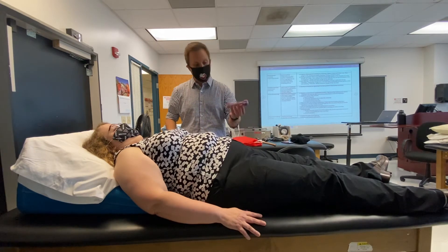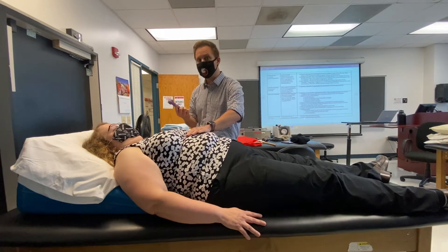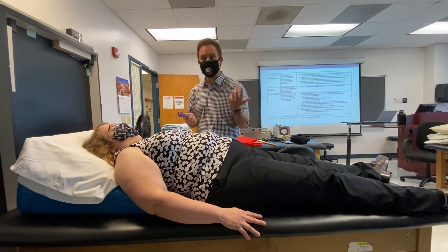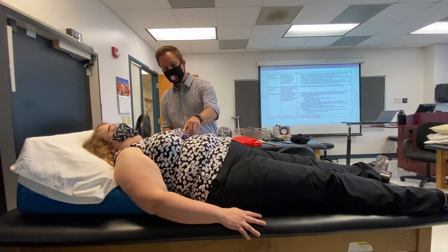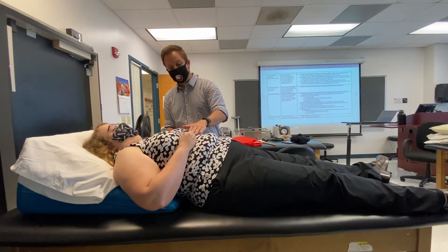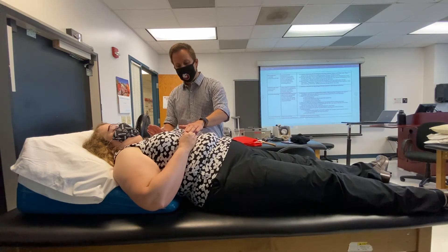I have a one-pound weight, and we're going to have the patient breathe against this resistance for 10 breaths at their own pace — this is not a hyperventilation or ventilatory exercise. I'll place the weight just below the rib cage. I want you to feel that weight and breathe normally, but breathe into it — 10 nice easy breaths at your pace, don't rush it, and really try to get that weight up as high as you can.